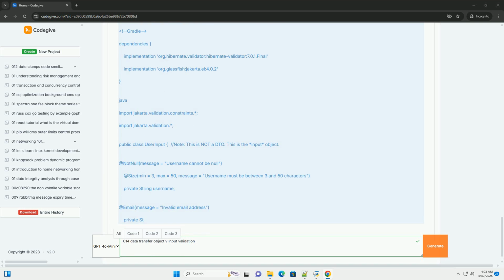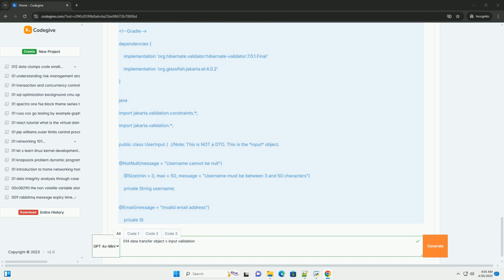1.3. Example, Java. 2. What is input validation? Input validation is the process of ensuring that data entered into a system is correct, complete, and consistent before it is processed. This is a critical security measure to prevent malicious or invalid data from corrupting your application or causing security vulnerabilities. 2.1. Why is input validation important?